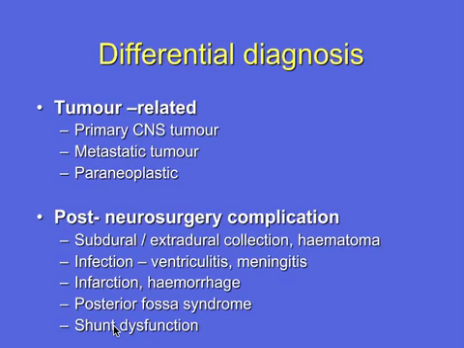And post-neurosurgery complications are many and diverse. In the early stages after an operation, you have to think about acute events such as bleeding, infarcts and shunt dysfunction. One of the more important factors, which is relatively common, is this thing called the posterior fossa syndrome. The patient will normally show recovery after an operation, but then become progressively more withdrawn. Their interactivity with the outside world becomes progressively less, and it's sometimes necessary to exclude other reversible and treatable causes before making this diagnosis.